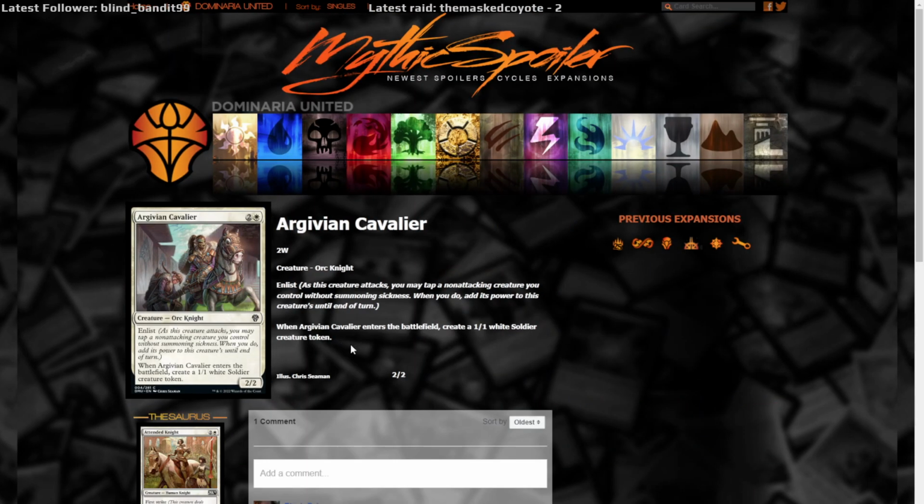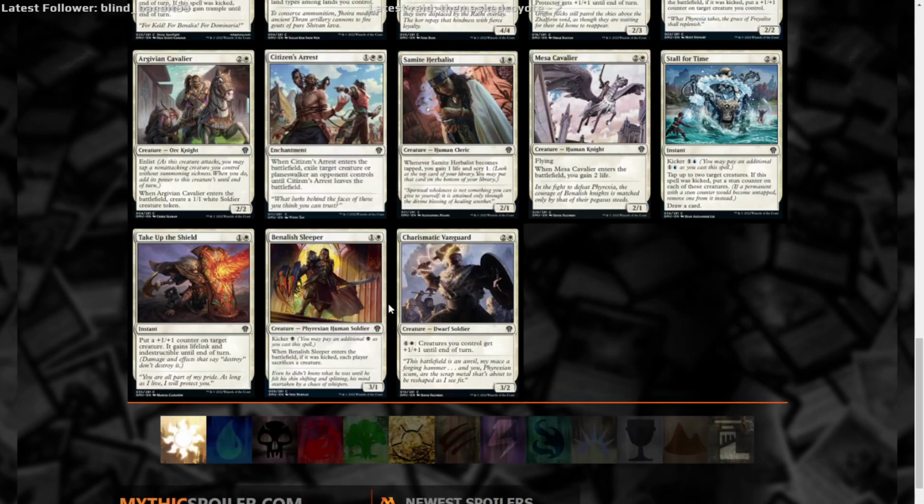Argivian Cavalier. 2 and a white for a 2/2 Orc Knight with Enlist. When it enters the battlefield, create a 1/1 white soldier creature token. So 3 mana for 3/3 worth of stats. And this has Enlist. This is fine. This is like mediocre. This is C minus, I'd say. Yeah. Not in love with that one.